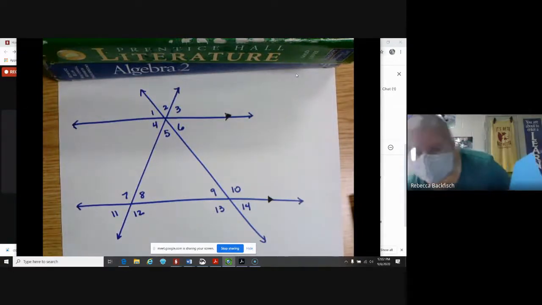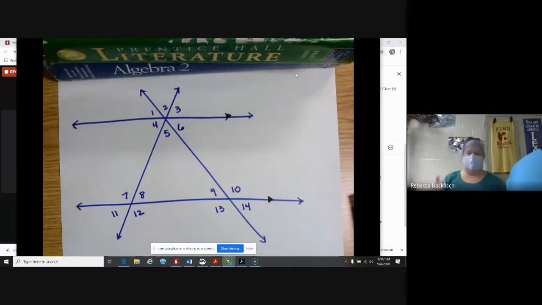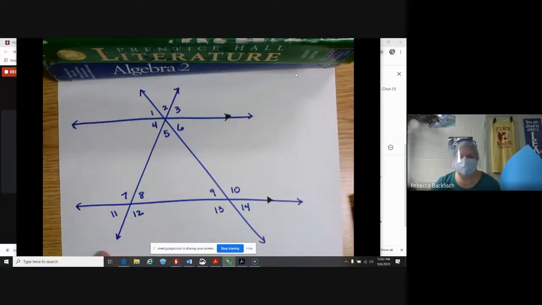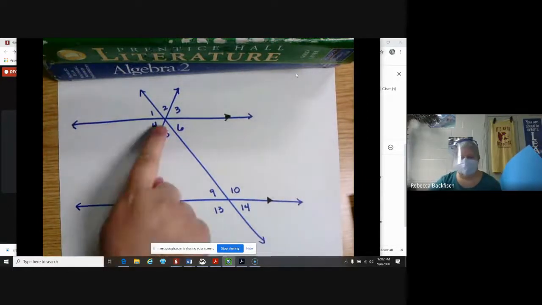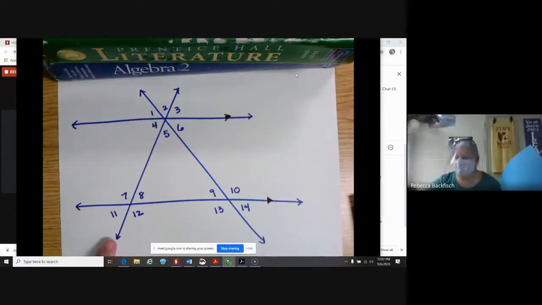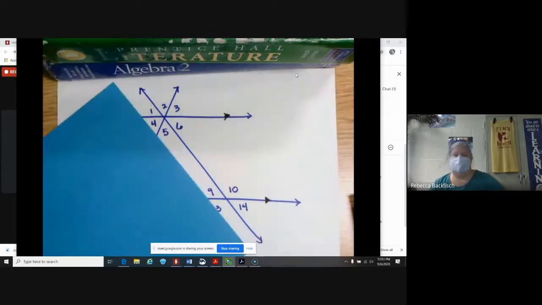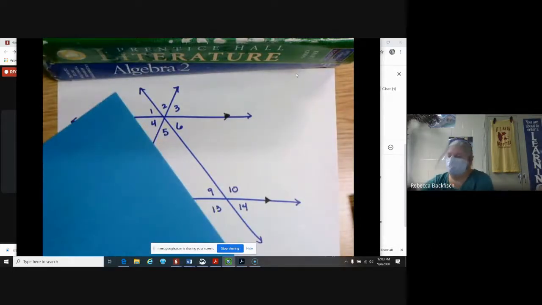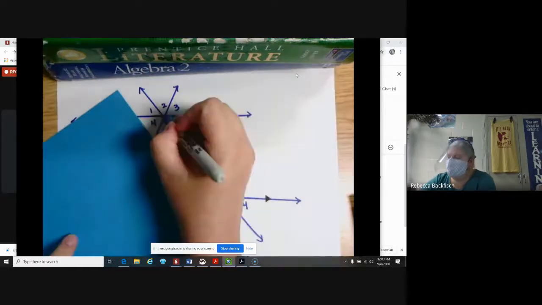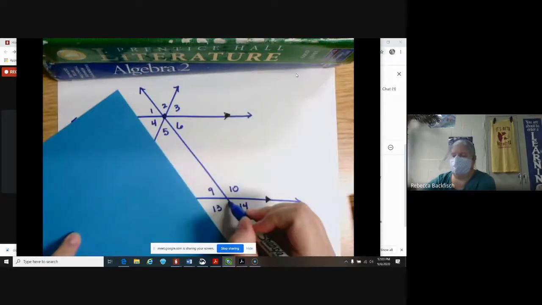We have learned all about these angle pairs with respect to just a single transversal and two intersections that transversal goes through. There are two transversals here. This line right here crosses both parallel lines. This line over here crosses both of the parallel lines. I would suggest only looking at one of them at a time. In other words, take something and cover up all but two of the intersections. That'll make it easier to just focus on the relationships between these two intersections.